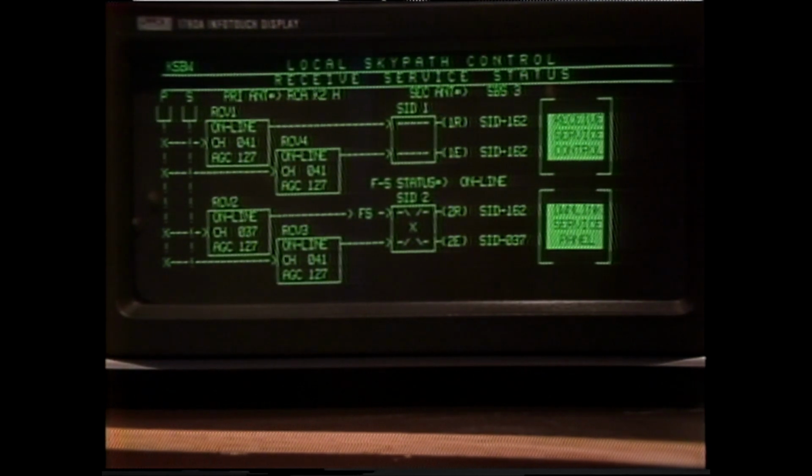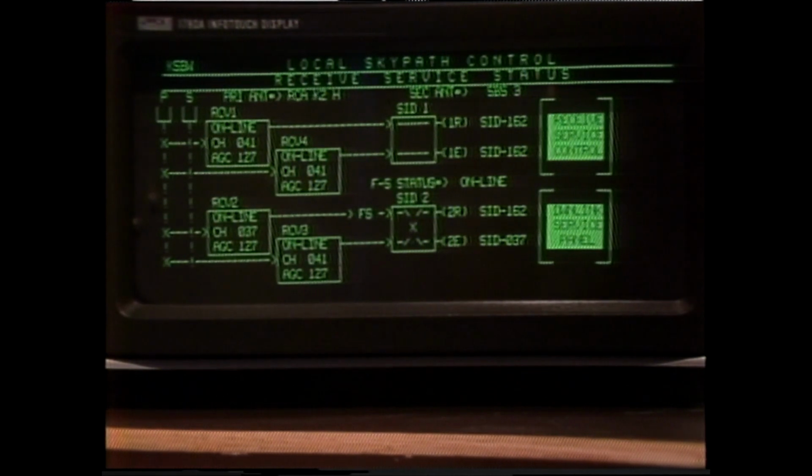Further to the left, we have the symbols that represent the primary and secondary antennas. And going down the two lines coming from those symbols, you will notice cross or X points to indicate where each receiver is connected to. And presently, all the receivers are connected to the primary antenna. A little later on, we will be moving one of the secondary antenna and also connecting receiver number 3 to it, and we will come back to the screen and see the new updated status.